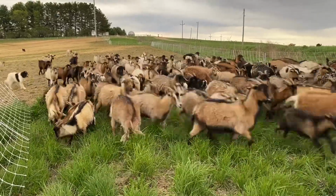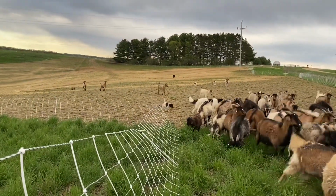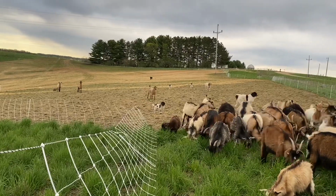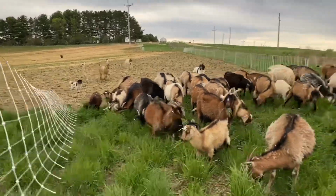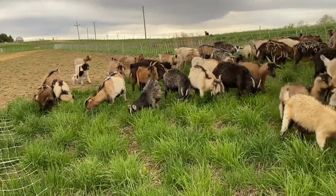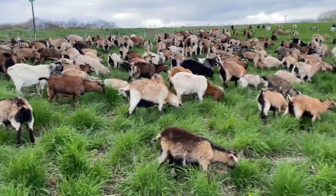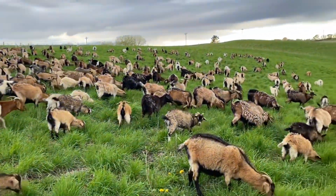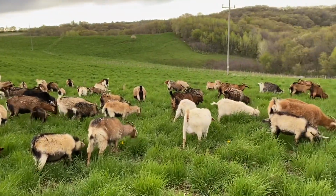Oh, we got all kinds of kids coming up the hill here. We got another set of twins coming up the hill there. And then that mom way back there, she's got some babies too. So we'll leave the fence open and then hopefully everybody will just kind of work themselves in here. I'm actually surprised we don't have more kids on the ground yet, but everybody's happy to be out, that's for sure.